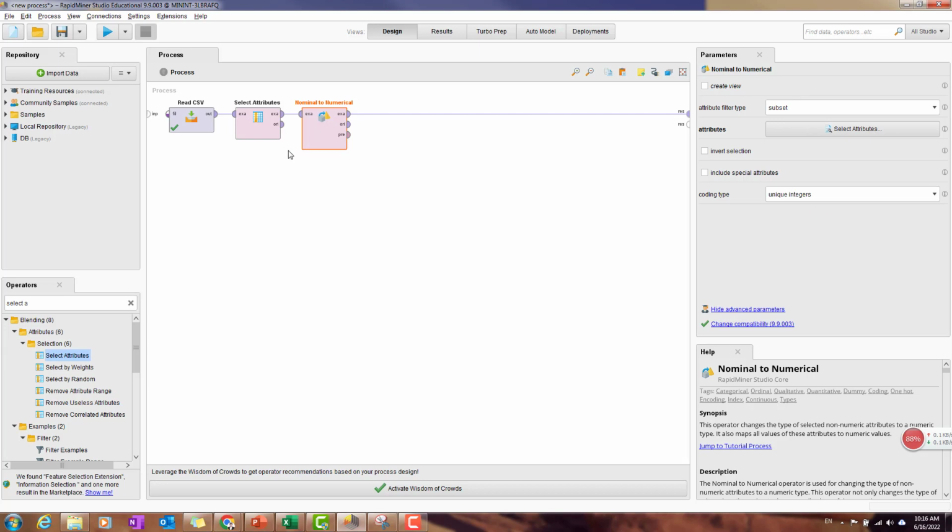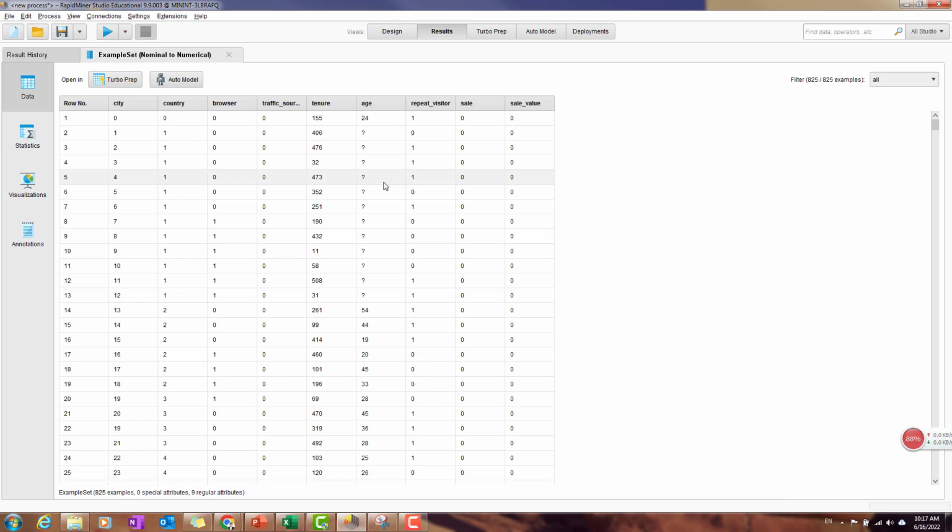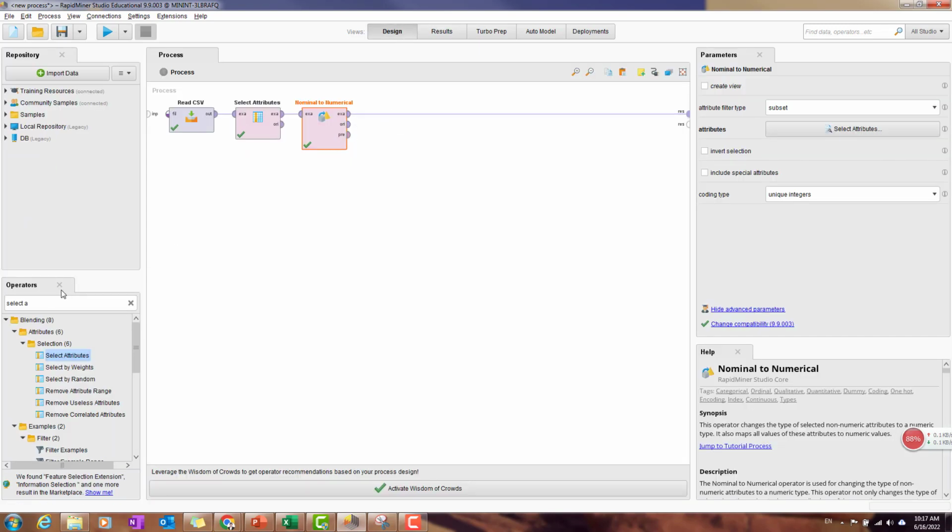So instead of putting them into values like that, now I will just put them into integer, and I'm going to run it, and you can see over here, right? Now city, country, browser, traffic source, all have been changed into numbers, and that's how to encode the data a little bit better. Now let's go and see another problem. Egg, right? About the egg, we still have the missing data, so this will be the time for us to deal with the missing data.